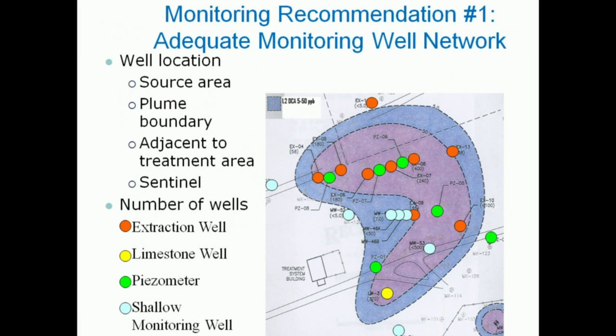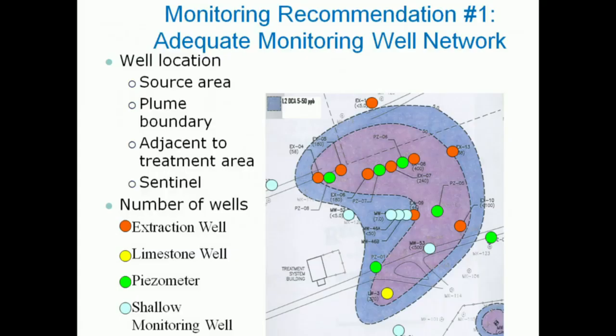Who notices? I see Sarah. Ken is waving his hand. Ken, what is wrong with this map? This is a real site. This is another NPL site, my NPL buddies. I'm not really smashing your program, but I have so many fine examples. Yes, Ken. There is only one limestone well.